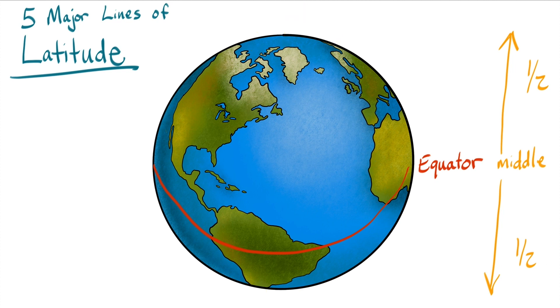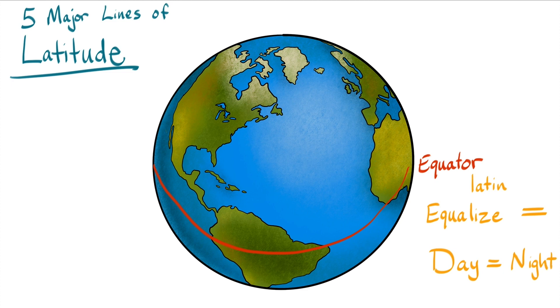The Equator is the name we give to this line that cuts the Earth in half. The origin of the word comes from the ancient Latin meaning to equalize day or night. Notice the similarity between the word equator and equalize. This means they have the equal amount of day or night in locations on the equator.